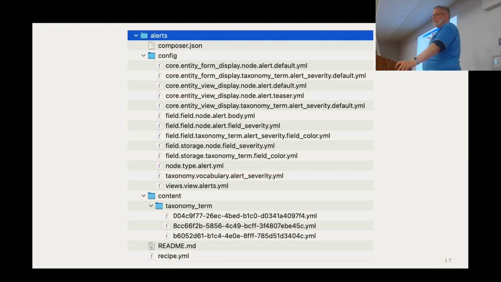So here's an example of a contrib recipe that you can actually find on Drupal.org. So again, we've got our recipe.yaml, we've got our composer.json, a variety of static config files, and then in this case, it's got 3 different taxonomy terms that are going to be created whenever you apply this particular recipe. Note that in this case, when you generate them, it defaults to using the UUID as the file name, but you can change it to whatever makes most sense for you. But critically, they should be ideally grouped into a subdirectory keyed by the machine name of the kind of entity that you're intending to create.